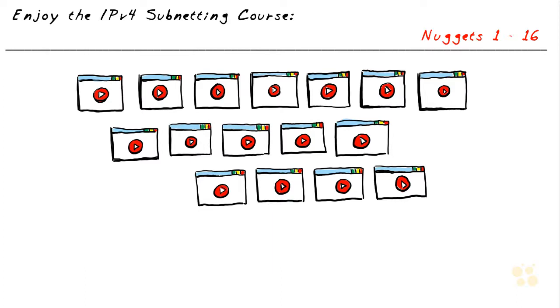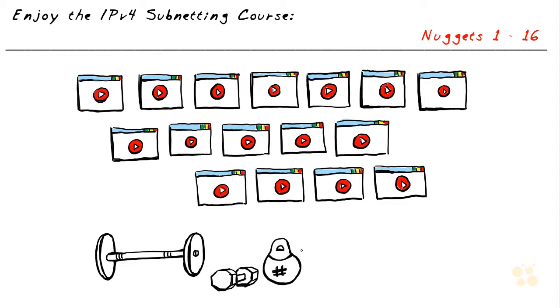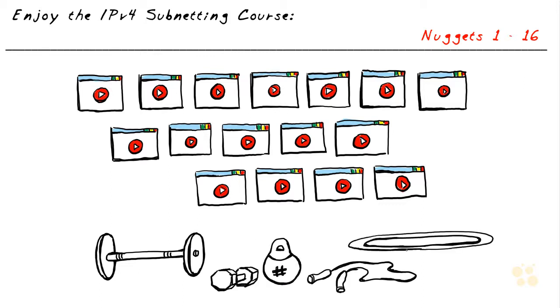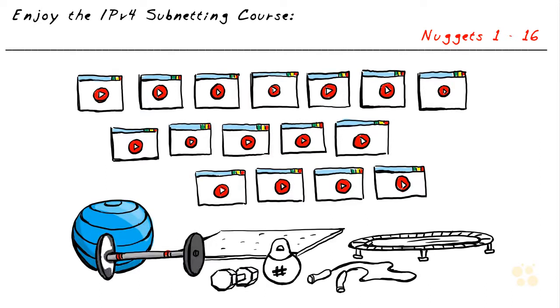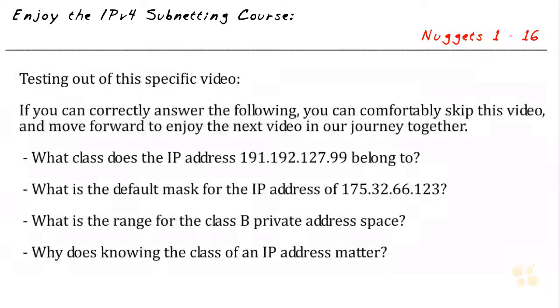So as a solution to that challenge, as we go through these 16 nuggets in the IPv4 subnetting course, I've included exercises in those nuggets that I want you to do as we go through those nuggets together. And by you doing those exercises with me, that'll help you reinforce those concepts that we learn in the IPv4 subnetting course. Also, in that IPv4 subnetting course, I've also included opt-out questions.